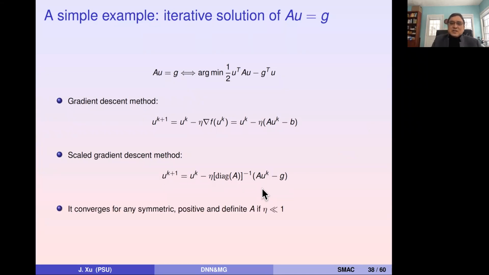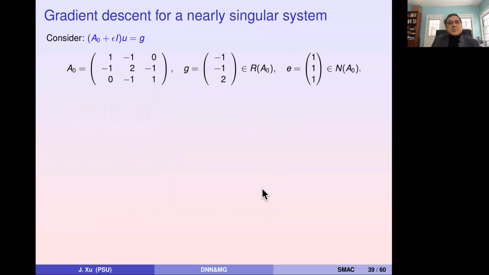Now we can actually prove, for example, that if A is symmetric positive definite, this converges. The question is, what is the convergence behavior? If you play with machine learning to actually train a model, for example on ImageNet, I have this DGX-1 with 8 GPUs. It takes 2 or 3 weeks to finish a training. It takes forever. Why is that? So I give you a very simple example.